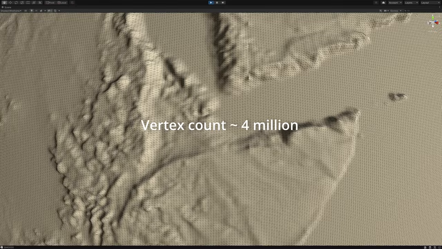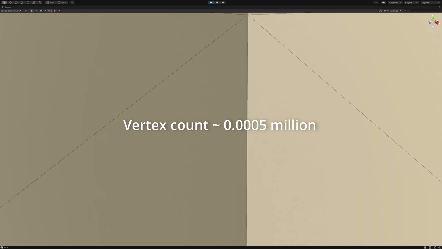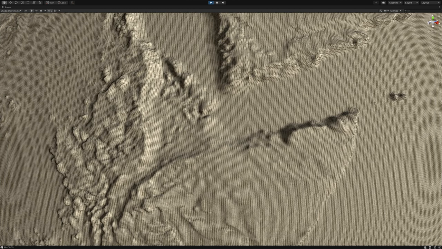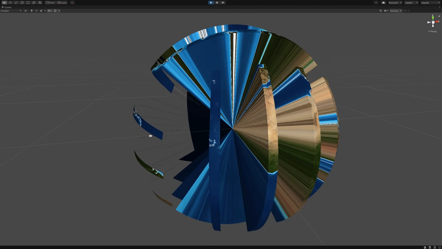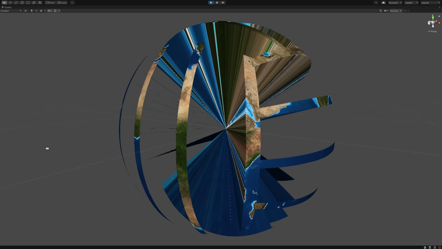So I want to try drastically reduce that number, which is very easy, while preserving the perceived detail of the mesh, which makes it somewhat less easy. But I've got a few ideas for how to tackle it, so I'm going to mess around a bit and see what happens. Well, this is what happened. I do think it's pretty interesting looking, but not quite what I was going for.